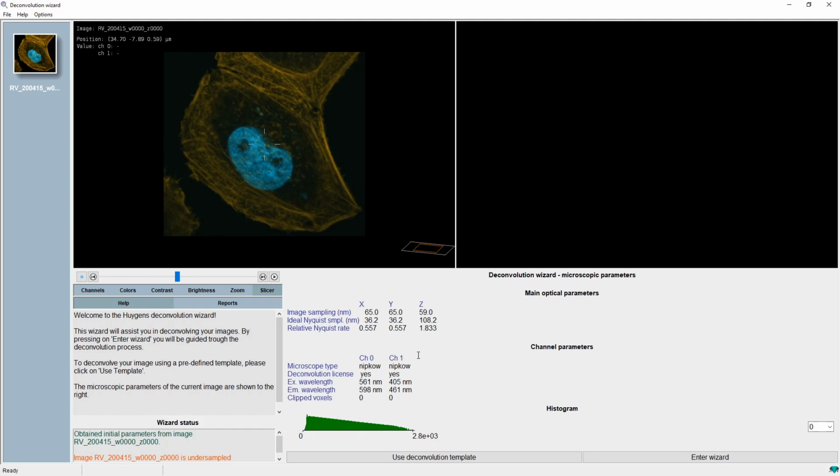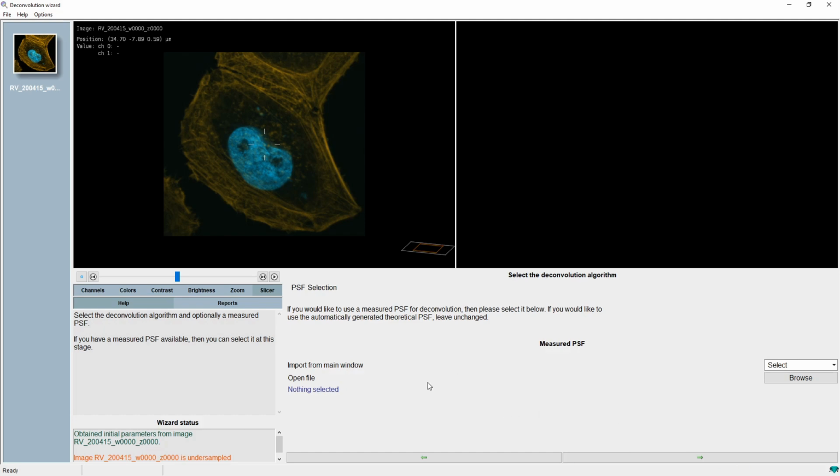Things like the wavelengths are of course necessary as well, and this is merely to review the current parameters. If you have a previous deconvolution template, then you can apply that to this image with just selecting it. Otherwise, if you want to create a new one, then you just simply go to the Enter Wizard button.